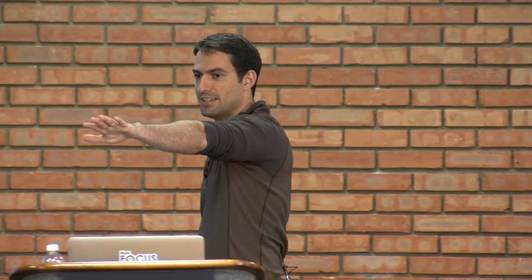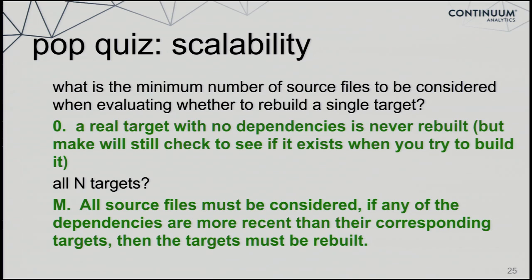Question number 2, what's the minimum when instead of considering a single target, you have to consider all n? You're not changing your answer because you already said it was m. Does anybody think it's something less than that? Anybody think it's n? This is the best possible case, as long as it's a connected makefile. This is the strength and the weakness of Make, right? So the amount of work Make has to do has everything to do with the bottom of that graph, right? So if you have a number of targets hanging up top and you want to consider all of them, and there are 100,000 dependencies sitting beneath them, Make has to go and evaluate the timestamps of every single one of those. That's not that bad, actually.